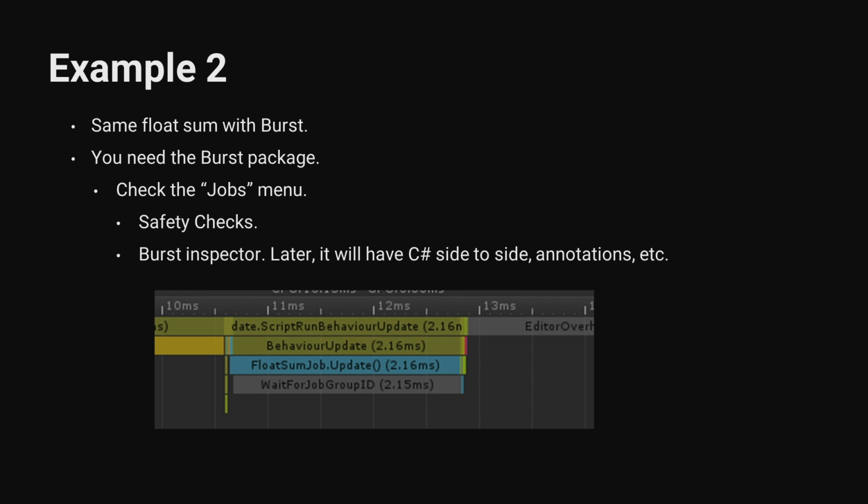Yeah, so with just that optimization, it went down to this time, which is like 30% faster, because it was almost 3 milliseconds, and now it's 2 milliseconds and something. So it's a very good gain there just by adding an attribute. Yeah, definitely. It's worth taking 2 seconds to type a Burst compile there. You need the Burst package that you can just find in the package manager. It's called Burst. So you should be able to find it easily and add it to your project.